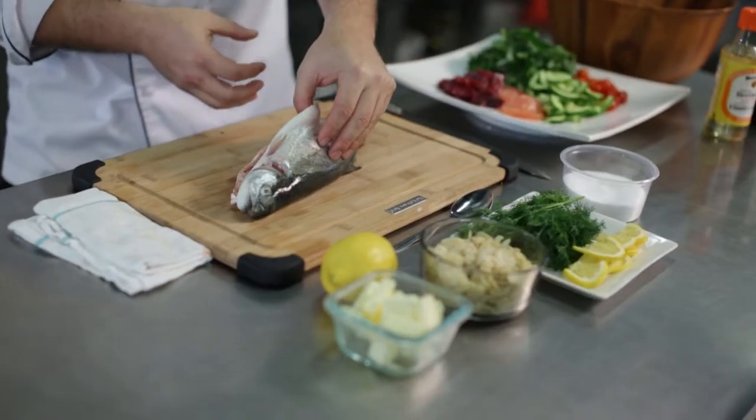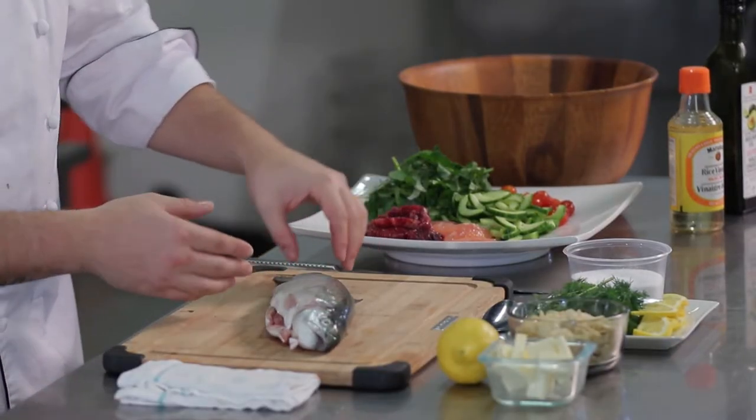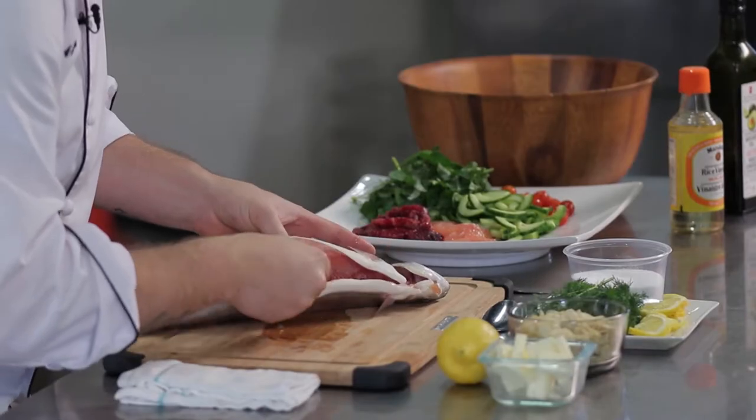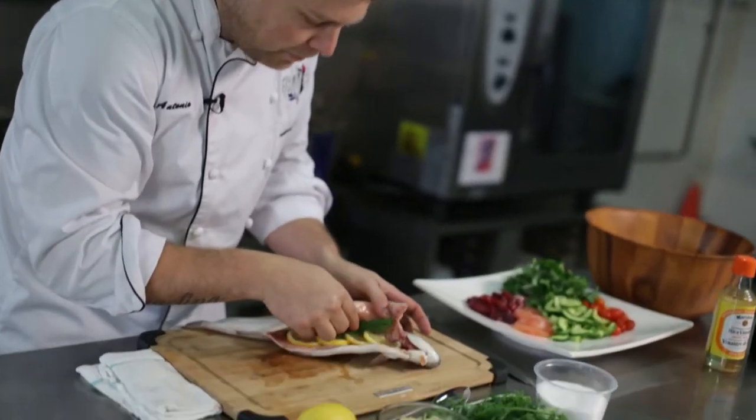This is how easy this dish is. We went right down the belly, pulled out everything in there, and just left it kind of filleted open like this — head on, tail on. We're actually going to grill this whole. We've got some nice lemon wedges cut nice and thin, and we're going to line these on the bottom of the fish. We're going to use the whole sprig of dill here — don't be shy with this.